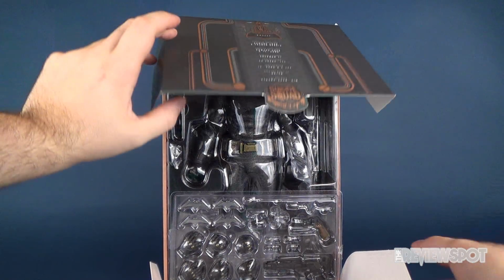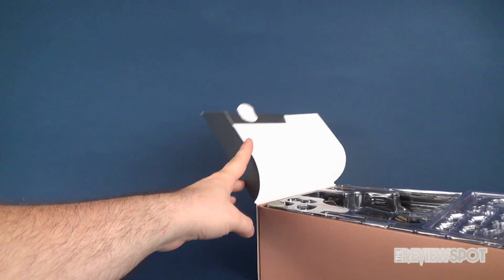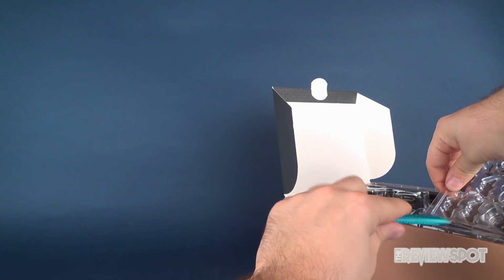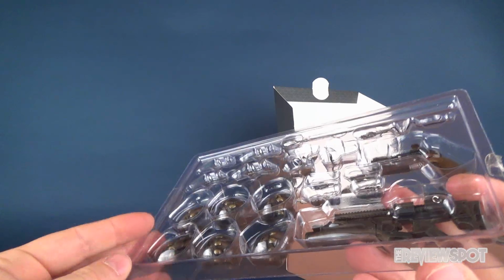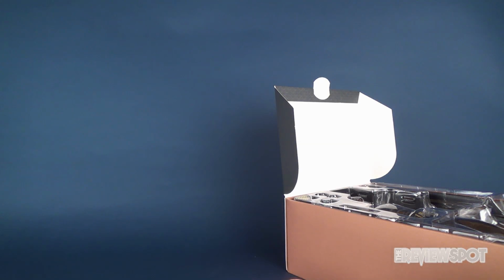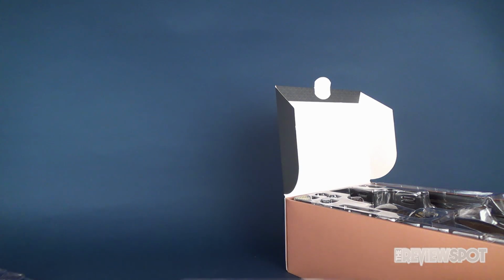Watchful of the accessories not falling out everywhere. Okay, so I think I'm probably just going to lay this down, and I'm going to grab my knife. So here's your first tray of contents. I'm going to try my best not to knock these everywhere. Just cut the tape. Alright, let's peel that off.